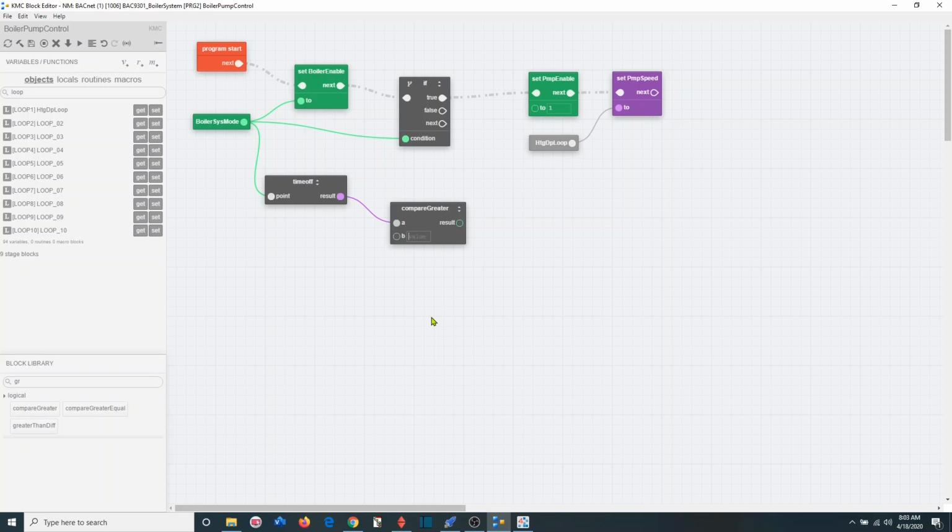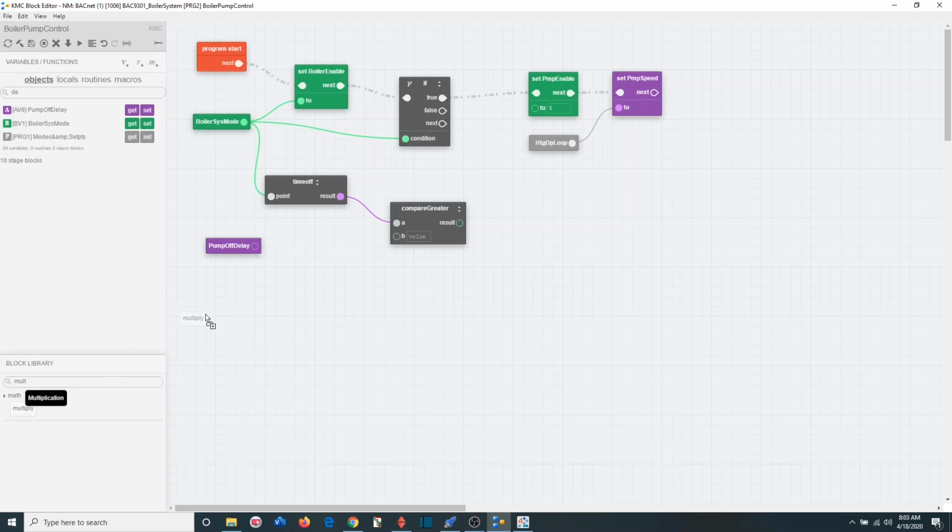But if you want to attach an object to it, which is what we're going to do here, I've got a delay object I've already programmed in for 10 minutes. And so the units are 10 minutes, and it's got a value of 10. Unfortunately, if I attach this to here, it doesn't know that it's 10 minutes. It's going to look at it as seconds. So I need to convert this pump delay to seconds. To do that, I need to multiply it.